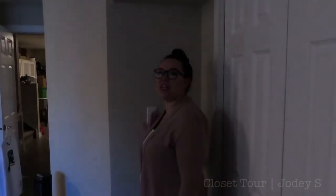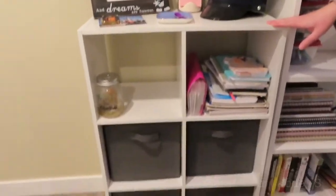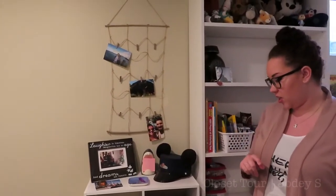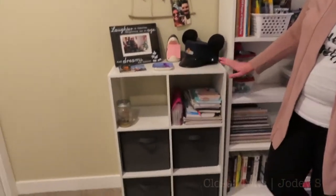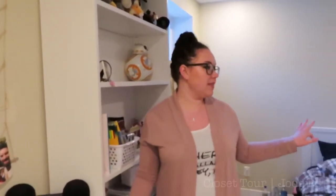My dad, when he built out this basement for us, added this awesome feature of having a light switch right here over the closet doors — it actually feels a lot brighter in the room with these lights on. Now we're going to move over to this side of the room before we go into what I think is the best part of my closet. This unit I actually picked up at Walmart — I have an entire vlog of me assembling it. I wanted to get the exact same unit I have in the Harry Potter closet but they didn't have it, and I'm actually glad because I think this looks so much better. We have a white unit, white bookshelf, white dresser — if I can find it on the Walmart website I'll link it down below.